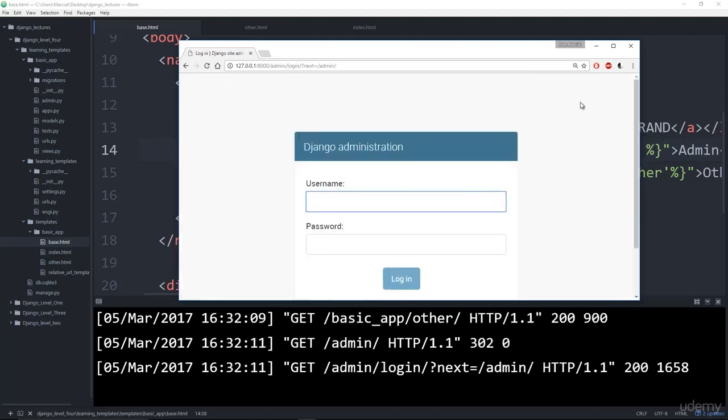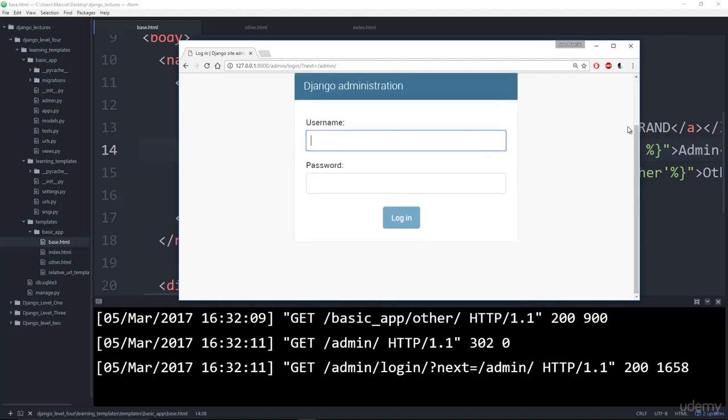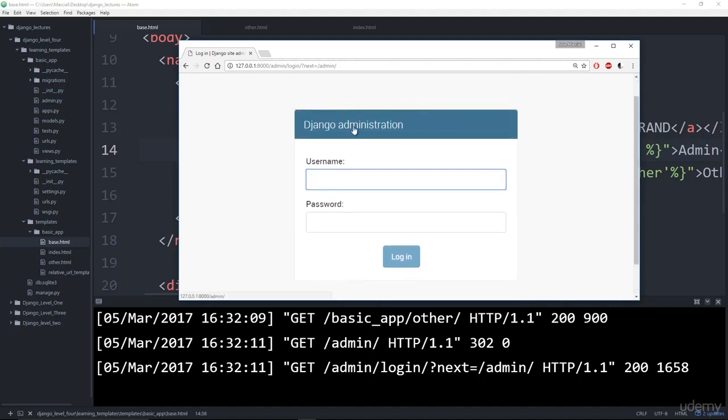Now note that the nav bar goes away here because I didn't actually go into admin's HTML file and edit it. And honestly, you shouldn't really be doing that. We'll talk about customizing the Django admin interface, but as far as styling of the admin and having a nav bar there, that's really not necessary, and that's not really the purpose of the Django administration view. That's more for dealing with your models. But we'll talk about Django admin customization in a future section.